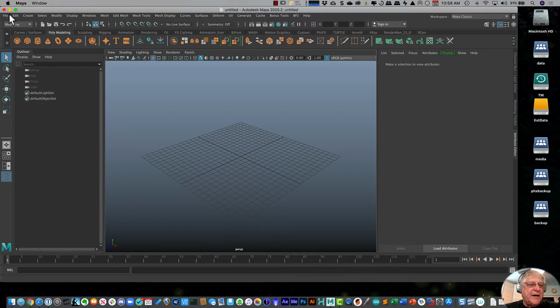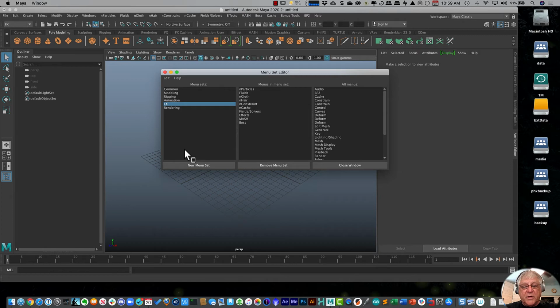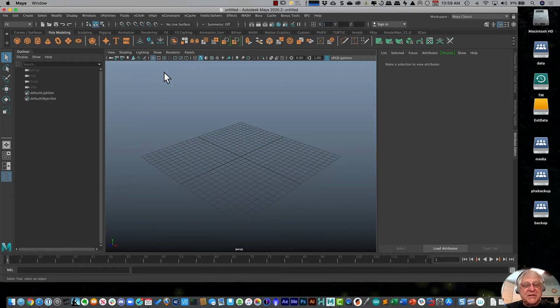If you look at File, Edit, Create, Select, Modify, Display, Windows, these items never change. The next menu item past Windows is what changes. So if I go to rigging, notice this changed here to Skeleton. I go to animation, this changed to Key for keyframes. If I go to special effects, this goes to the particle menu, and so on and so forth. And you can even customize this. You can create your own custom menu set. If you wanted to make a new menu set for a specific set of commands for something that you do all the time, you can do that.